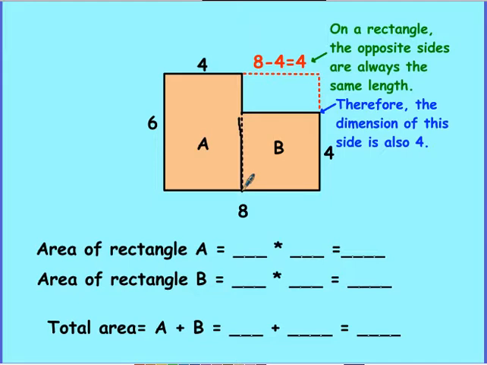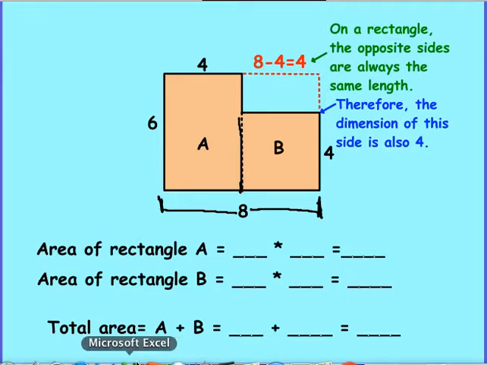Well, in this case, you know that from here to here is 8. But your problem is you need from here to here, and then you also need here to here. And you can't just assume that it's cut in half. You actually have to use other information to help you out.